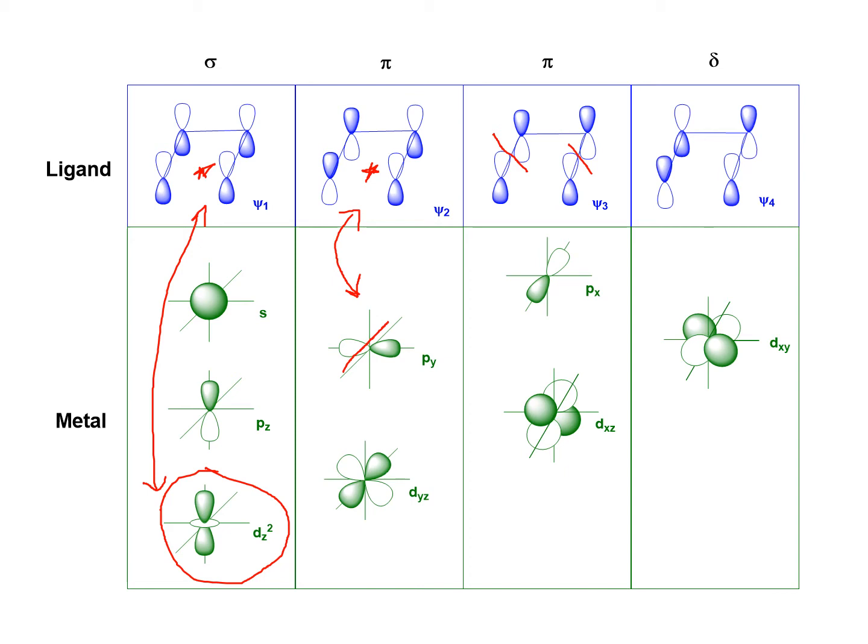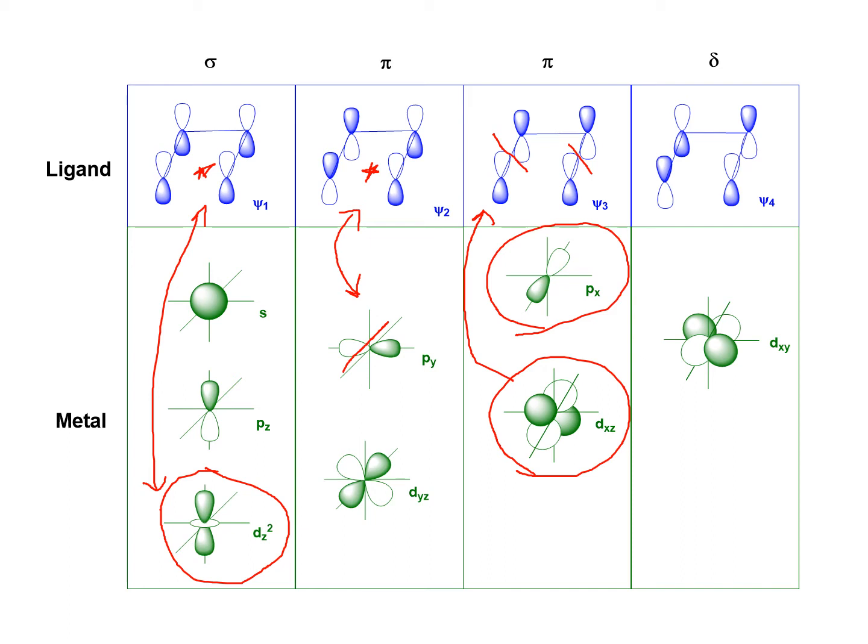And so these two orbitals are arranged in such a way that they can interact with the px orbital. Now, remember, the px is not going to be a filled orbital. That's a high energy p orbital which is going to be empty. On the other hand, if the dxz orbital has got a bunch of electrons, then it can pump electron density into the empty psi3 orbital. Psi3 is going to be empty and psi4 is also going to be empty.